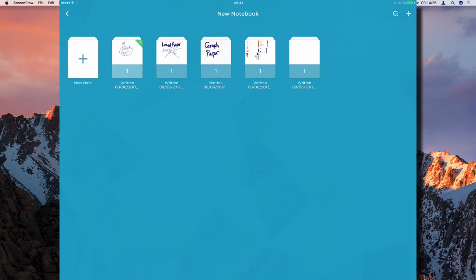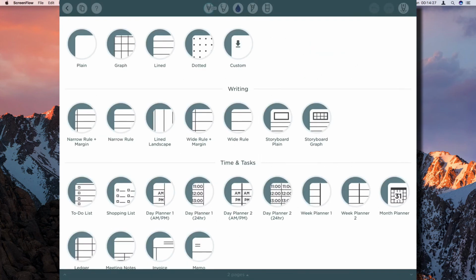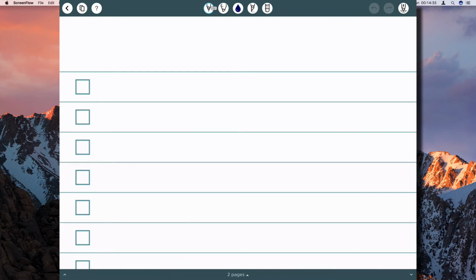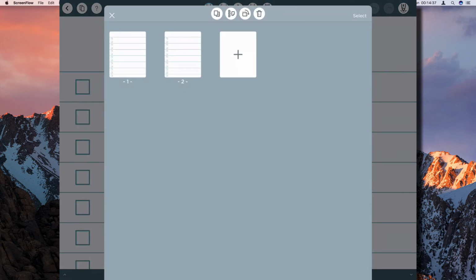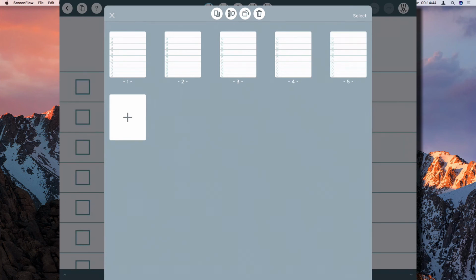Right, I want to show you one more thing before I call it a day. Let's say I want a to-do list, and then I decide I want a second page. So I want to add more pages. I just go there and add more pages.